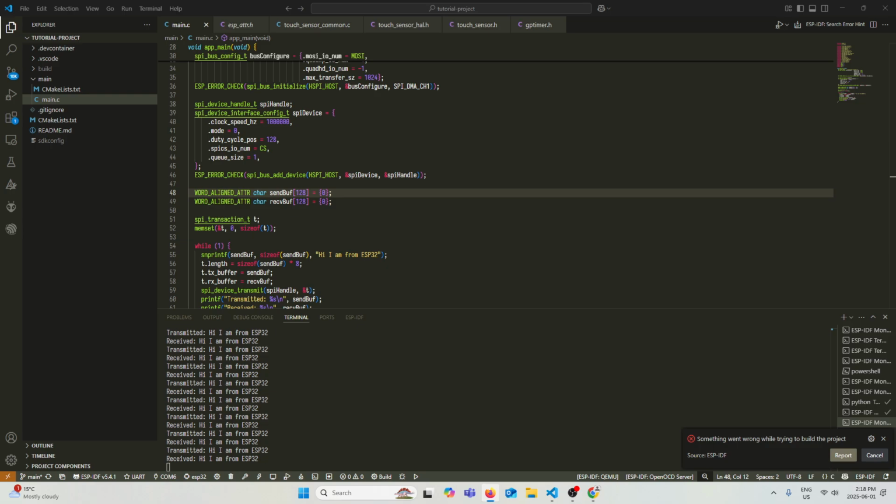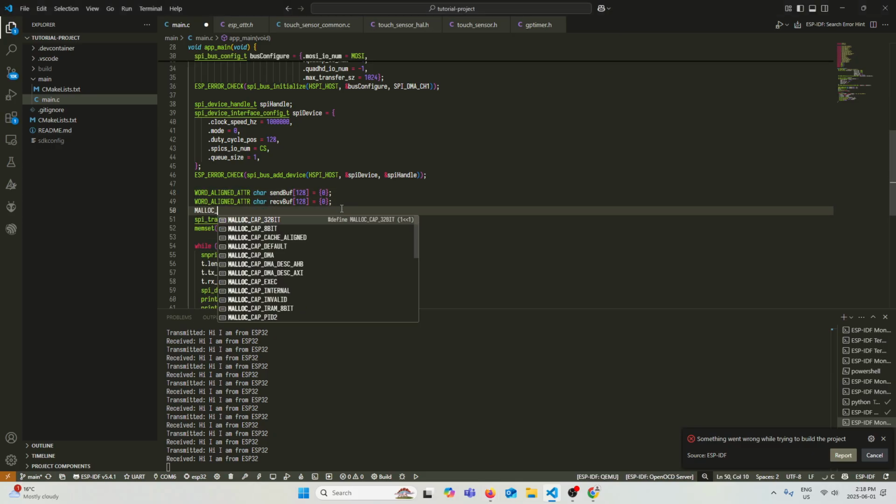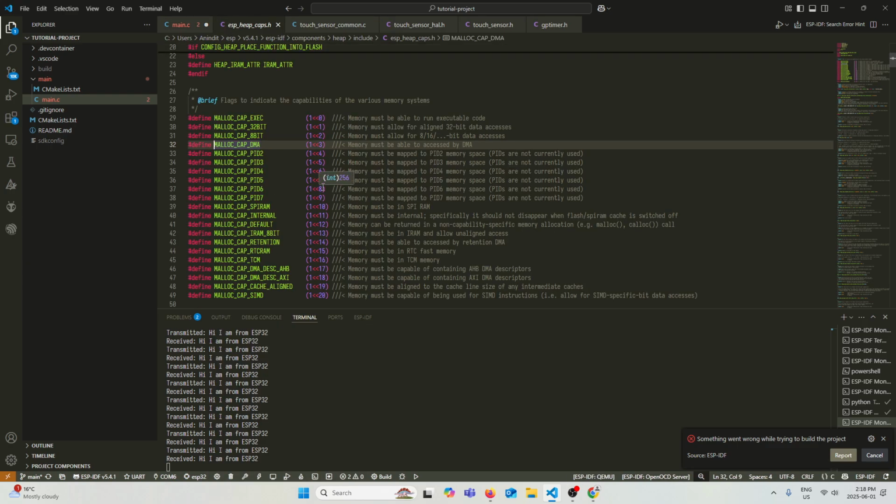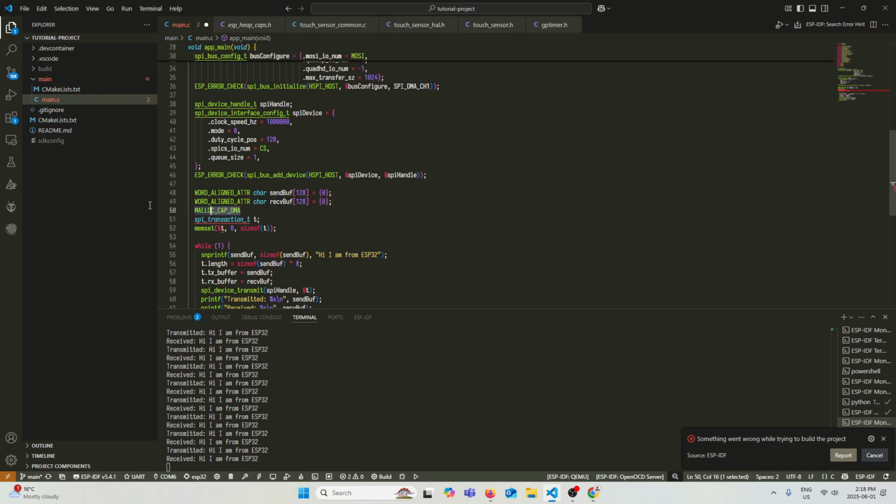Use malloc cap DMA to allocate memory suitable for DMA. This one is about malloc. Oh, ATTR stands for attribute.